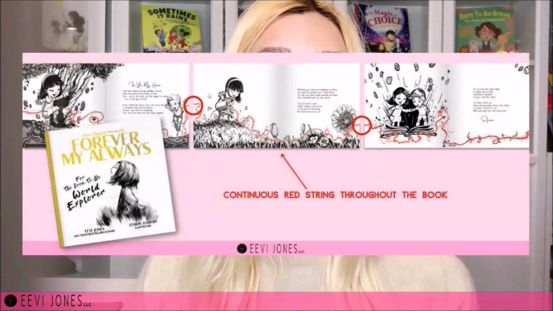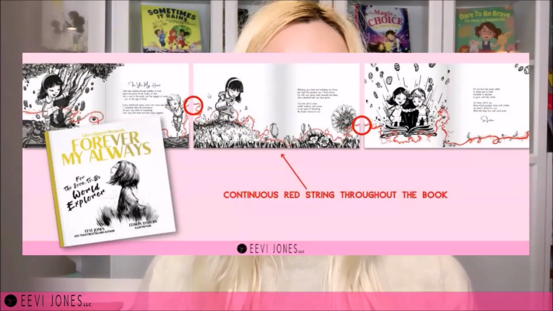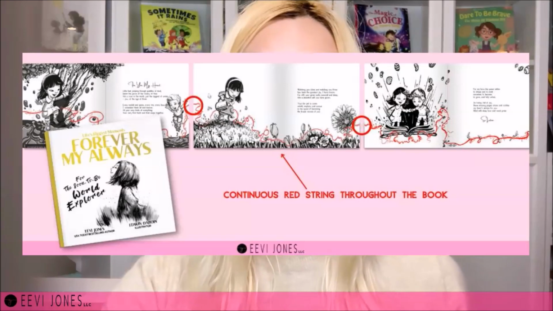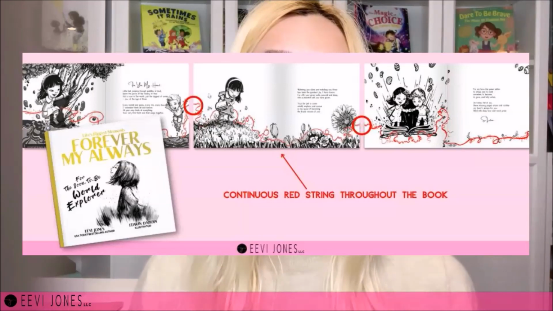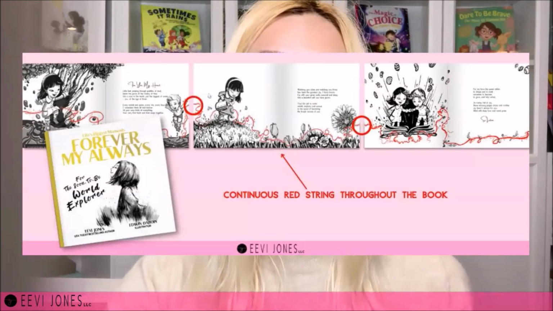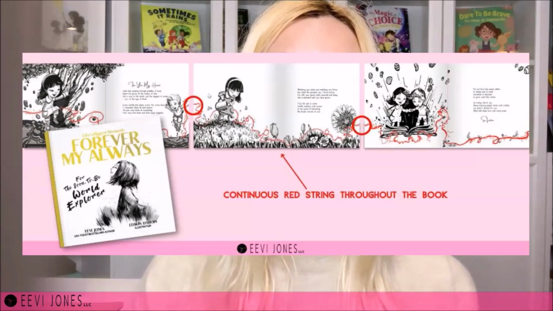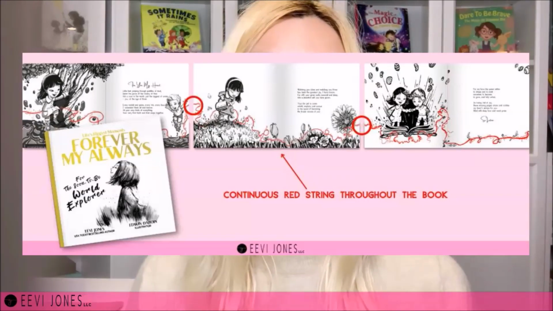The second example is from my book Forever My Always in my Life's Biggest Moments series, a book that is meant to be gifted to newly graduating students, whether that's their high school graduation or their college graduation. Here, every page features a red string. That's a design idea of mine that I'm really so proud of, because not only is the red string stretching across each page, but if we lined up all the book's pages next to each other, this string would also be one continuous string that stretches from page 1 at the beginning of the book all the way to the end of the book, very much representing how we grow and how our actions impact and influence all that is to come. That's probably one of my favorite design features I've ever come up with for one of my own books.